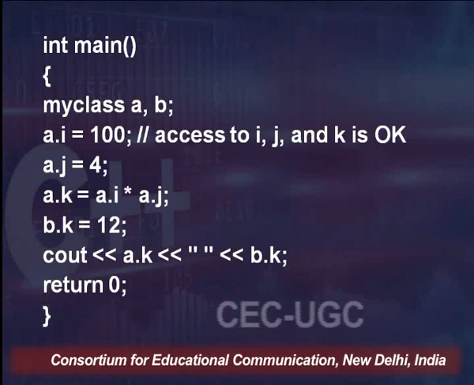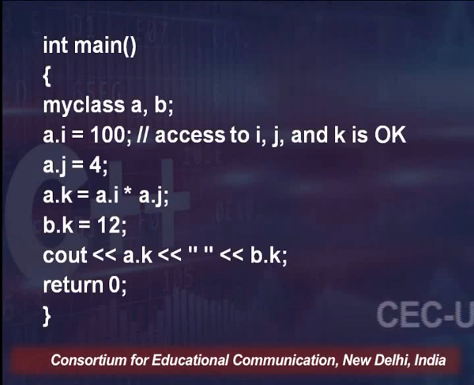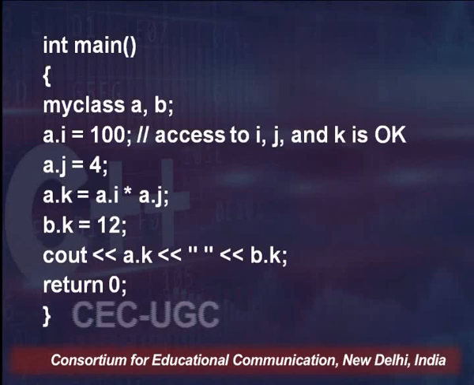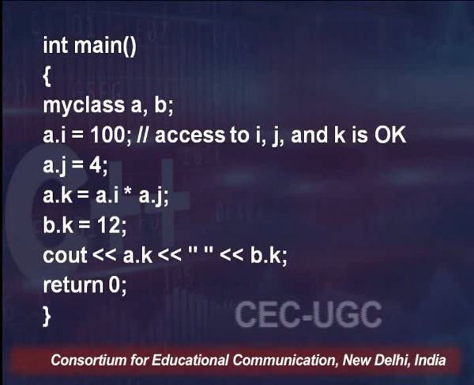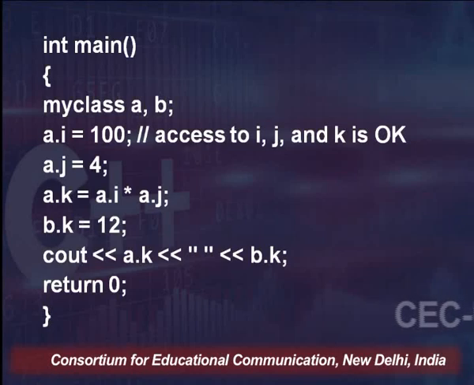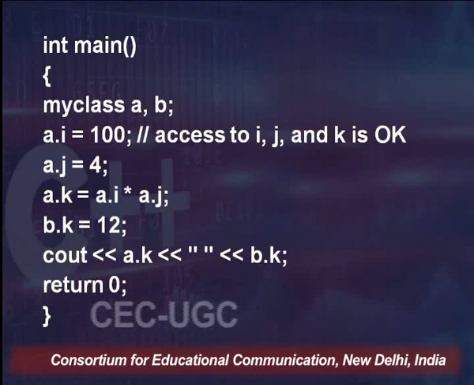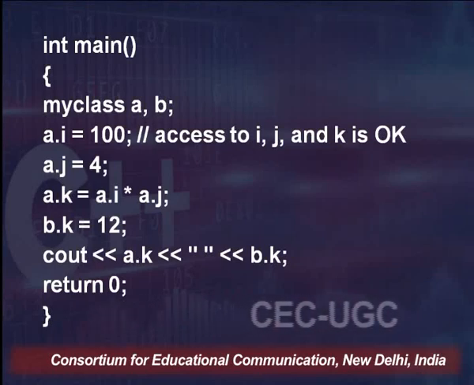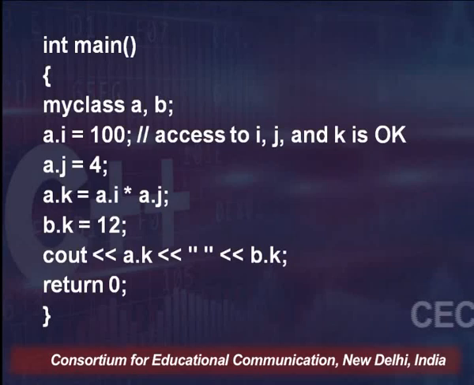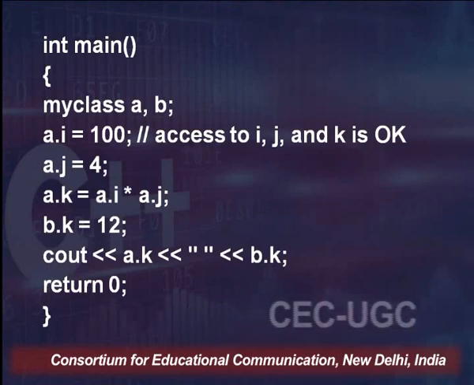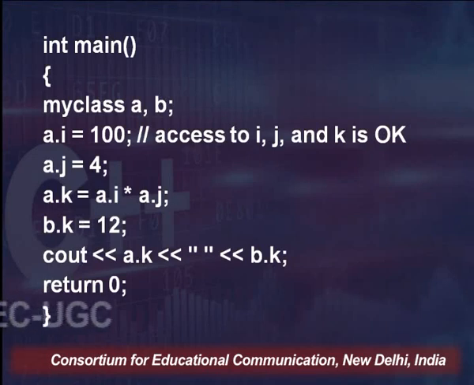If any member is a private member, then this way will not work. In that situation, what you need to do is define a member function or a particular variable which is in the public section of the class that will use the members declared inside the private subsection of the class, and that member function defined inside the public section can be accessed using an object by the dot operator. That is perfectly fine, but directly you cannot use this.